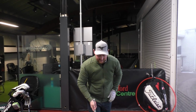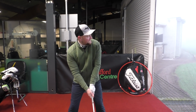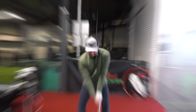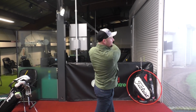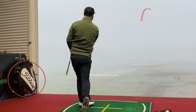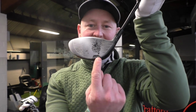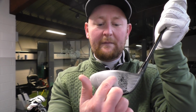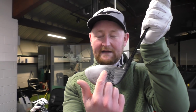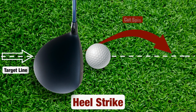So let's take a look at that heel strike and see what happens here when I do get a bit of a heeled one. And perfect, that ball's moving a bit left to right, back towards my target, just drops slightly shy left of it. But notice here how I've hit it out of the heel. My sweet spot being more around about here, but getting it out of the heel has caused that flight to move from left to right again because of that gear effect.